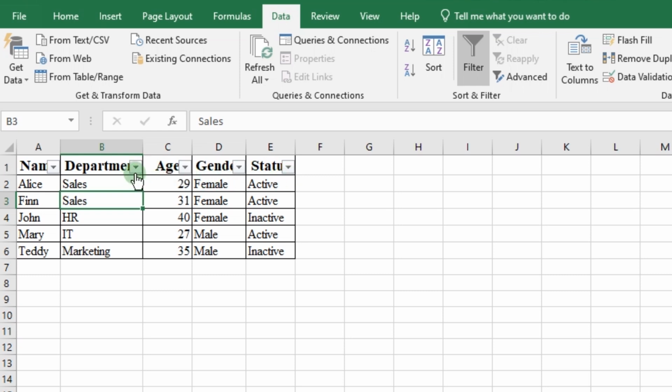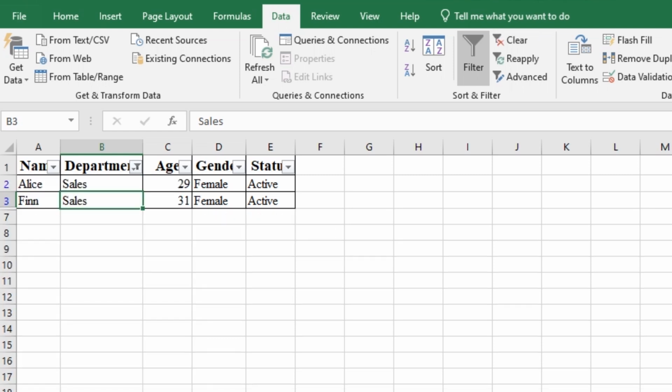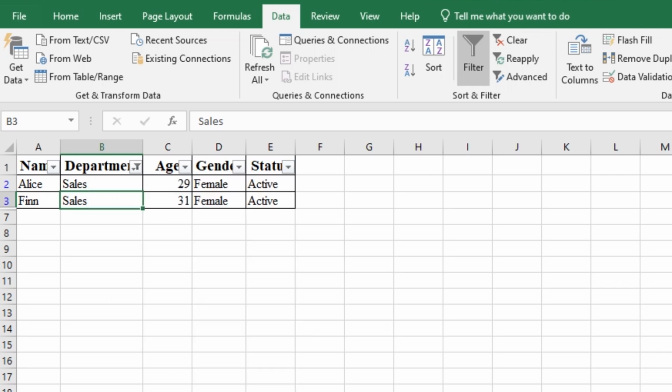Now, let's filter the department column by clicking on the drop-down, then unselect all and show only sales. You can also filter the status column to show only active employees by clicking on the drop-down, then unselecting all and select only active. So now you're able to only view active employees in the sales department.